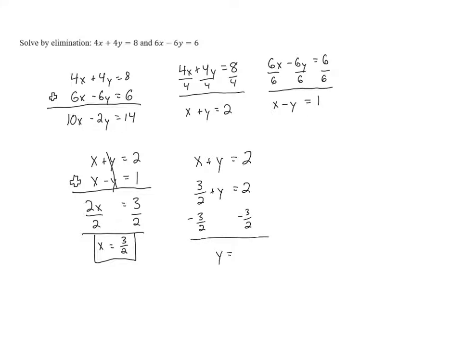And this tells us that y is 2 minus 3/2. If we want to perform the subtraction, we can turn the 2 into a fraction by putting it over 1. And then we can find a common denominator of 2. So 2 over 1 is going to become 4/2. So this is going to become 4/2 minus 3/2, which is 1/2. So we end up with y equals 1/2 and x equals 3/2 as our answer.